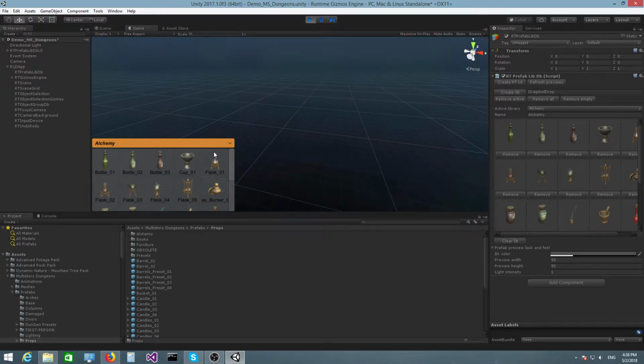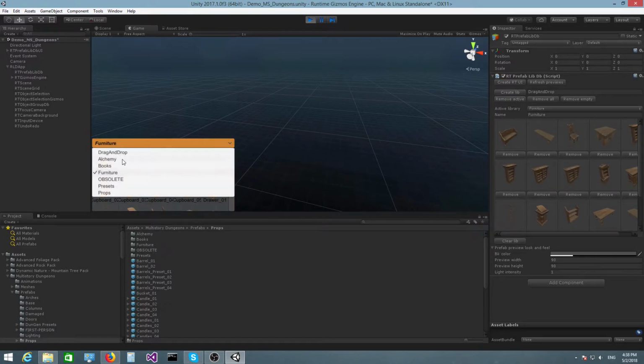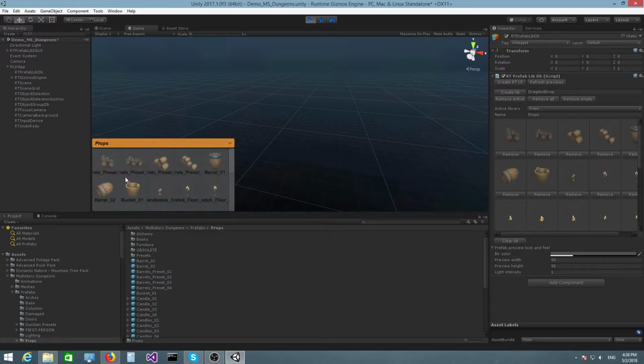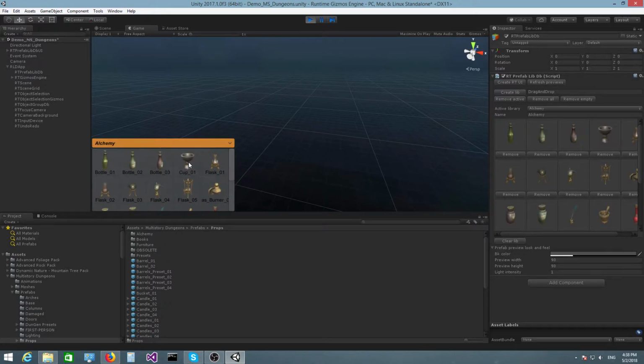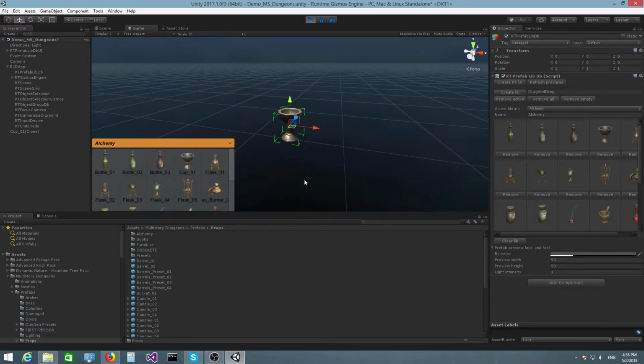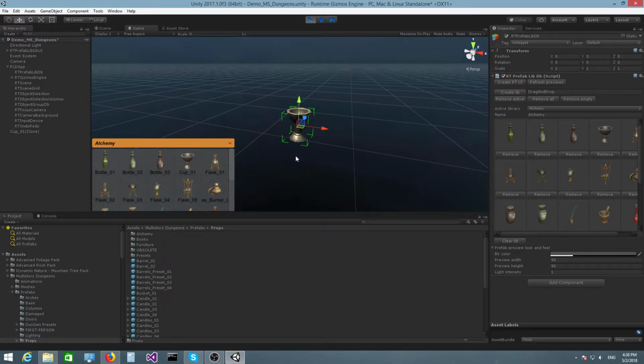So we'll create this UI, which has a drop-down that allows you to switch between different prefab libraries at runtime. And when you click on one of the prefab previews, it will instantiate that prefab in front of the camera. And of course, you can just use that prefab to populate the scene.